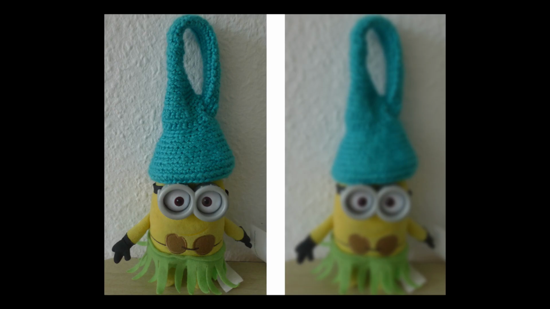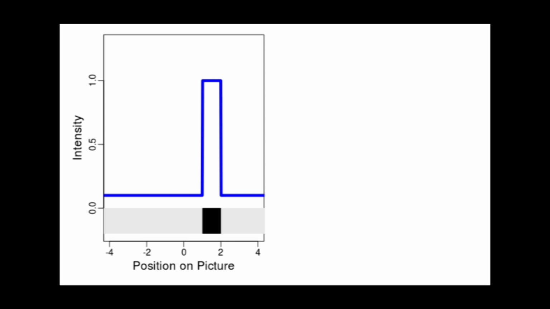And this is where image processing comes into play. One common effect in image processing is a blurring effect, which is demonstrated by these two pictures. One of the most common blurring effects is the so-called Gaussian blur, which is based on a mathematical operation called a convolution. I will show how a convolution works on this diagram.